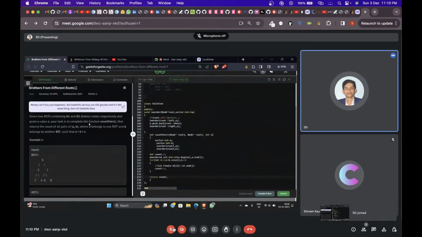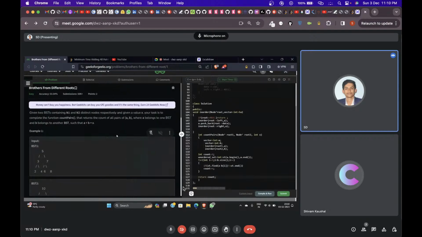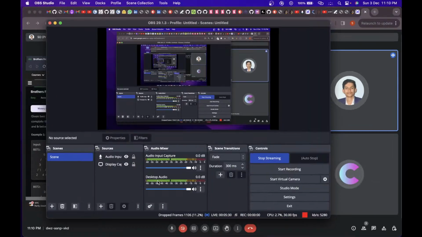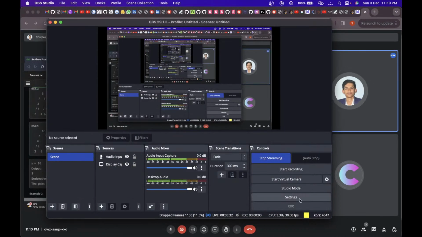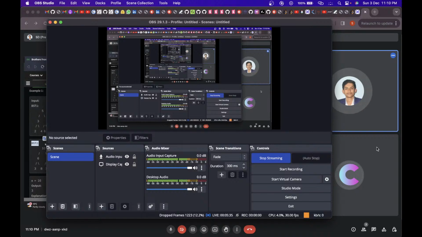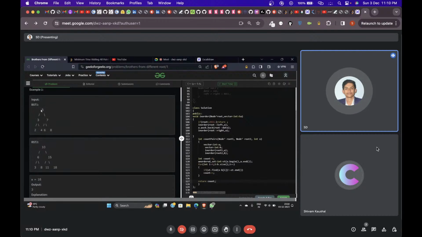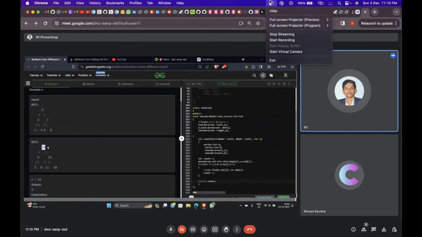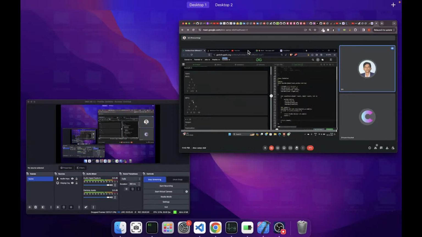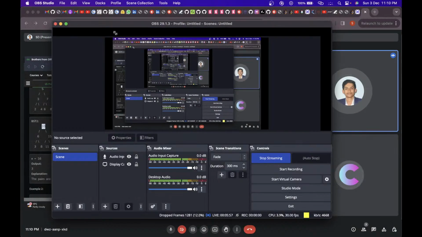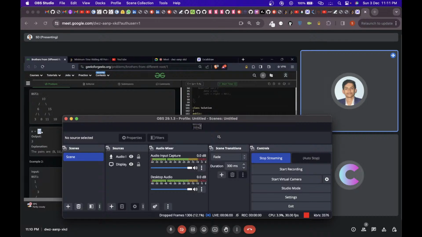So guys, the question that we have been asked in today's GFG POTD is that there are two binary search trees that we have been given here. As you can see, here is BST1 and the second one is BST2, and there is a value that they have given to us, which is 16. So we just have to find the combinations in these binary search trees such that I am going to pick one element from binary tree 1, the second element from binary tree 2, and the sum of these two elements should be equal to 16.